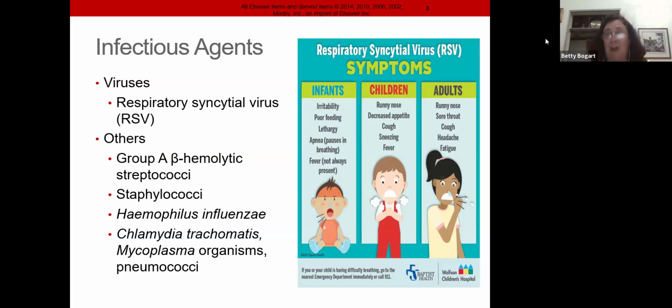And then they start their retractions, nasal flaring. And then if they get to the point where at the end of respiration they're grunting after every respiration, that child is about to code on you. That's severe respiratory distress. If you opened up their onesie, you would see supraclavicular retractions, right between the clavicles, pushing really far in, and you would see their intercostal retractions. So RSV is a virus, and it's only when the kids are younger that it's a big, big thing.